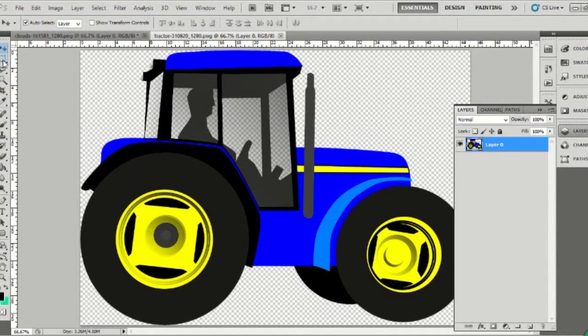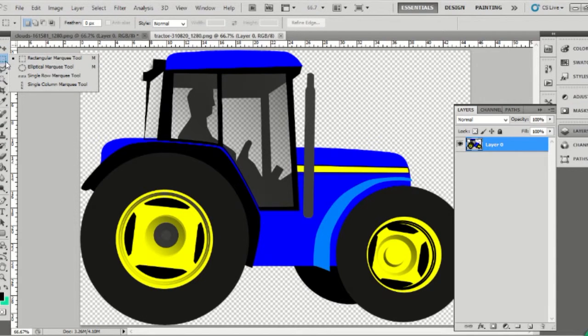Right, so along here you have selection tools. This one here, the square selection, if you hold it steady, because there's a little arrow in the bottom corner, it'll show you the other types of selection tools. So it's rectangular, elliptical, and then either a row or a column. This one here is your lasso tool. This one's freehand.